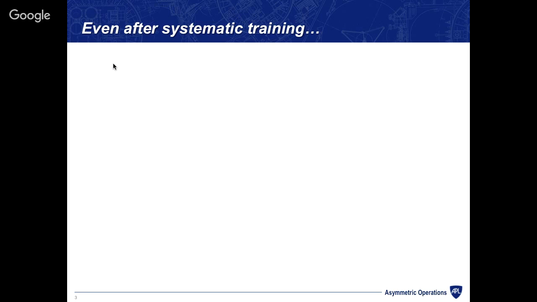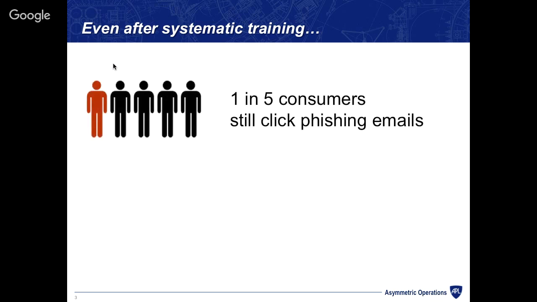Okay. So one of the things that we find out, there's some work that has been done that found out that even after people have been trained, they will still respond to phishing emails. So we were talking in the last talk that training is really not the way to get people to use a system correctly. Training is really the action of last resort. Your system should be built to support the human user. Otherwise, people forget their training. How many people have been in a training and you're a little bored and you pull out your phone and, oh, hey, Facebook or, you know, whatever else happens to be more interesting? Have you?